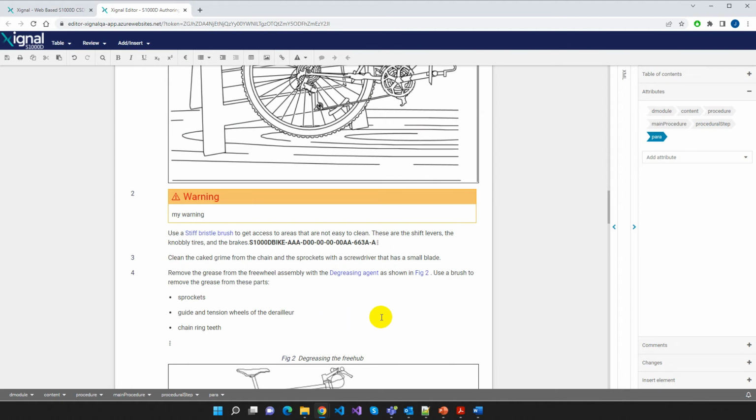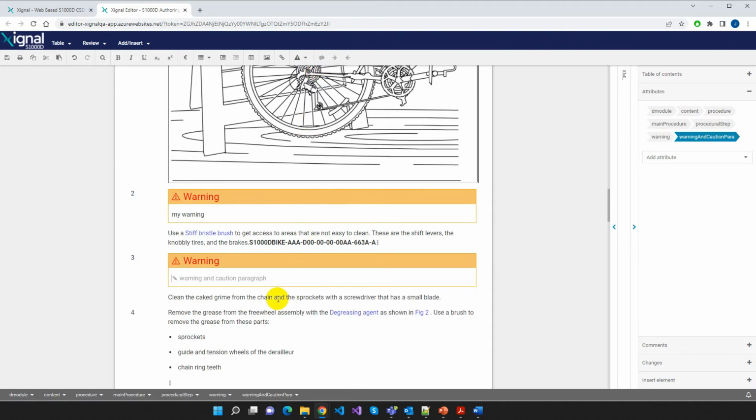So that's pretty nifty. Any warnings and cautions that we wanted to add, we can do that. If I wanted to add a warning to this step, I can just click here, click add warning. Because warnings have to go above the step, it automatically puts that above the step for me. My new warning. Okay, and then I can click the save button. See down in the right, this is saving.